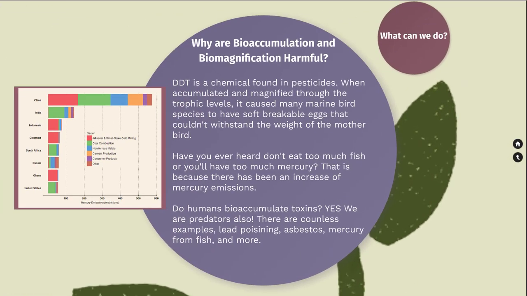Now, this has a harmful effect on more than just animals. There's a couple examples, and one that is commonly referred to whenever we're talking about biomagnification and bioaccumulation is DDT. Now, DDT is a chemical found in aerosols when using pest control. So if you look at your mosquito spray, there might be a little DDT in it. What they used to do is they would go up in planes and they would spray it around their crops to make sure that other bugs were not harming their plants.